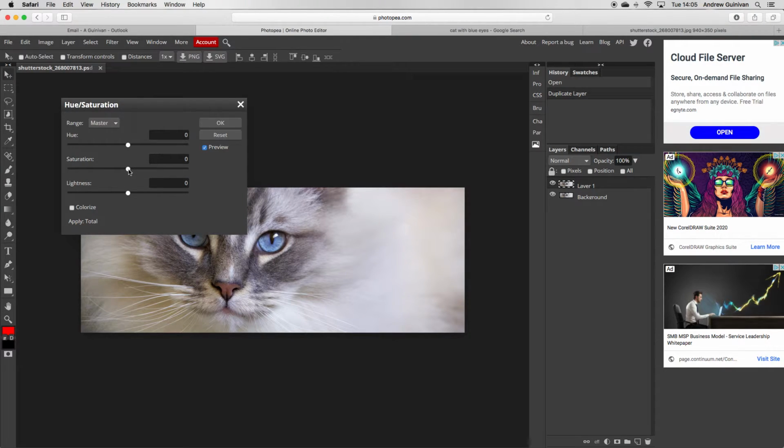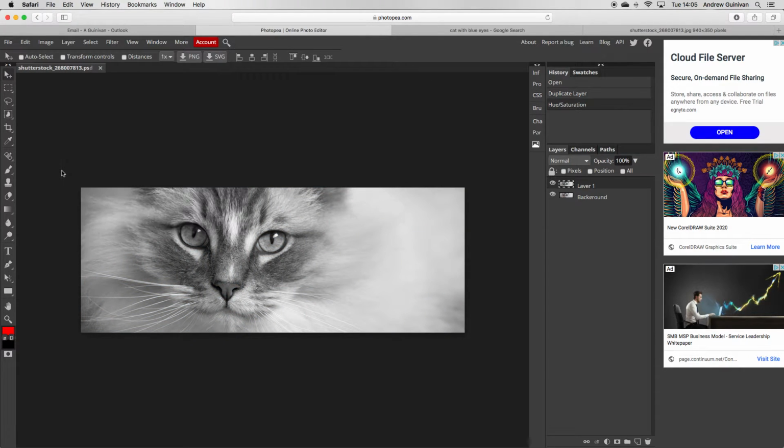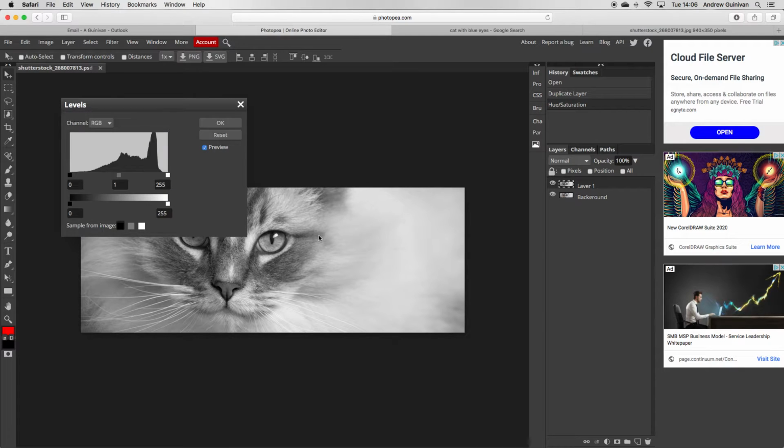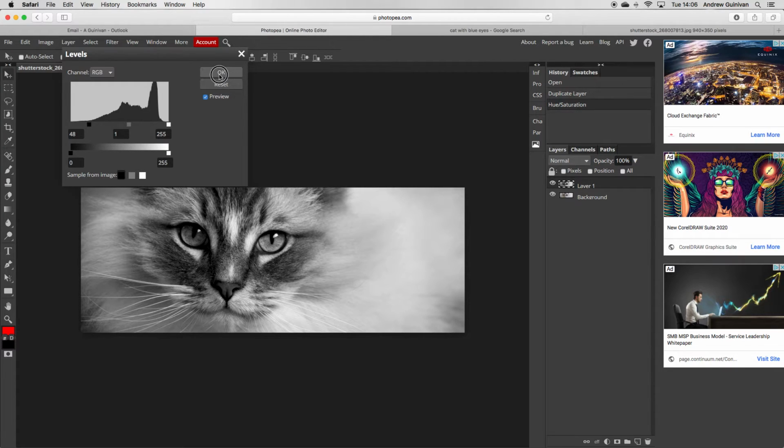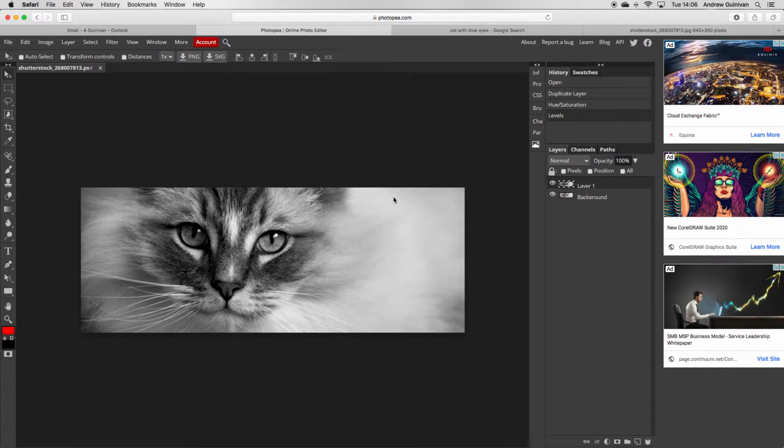With the top layer then, I'm going to use Control and U, the shortcut for hue, and I'm going to desaturate the top layer like so. Hit enter or say OK to that. And then I'm going to adjust the levels slightly because I think this could be made to look a little bit more dynamic. So Control and L is the shortcut for levels, again, just like in Photoshop. And I'm just going to boost the blacks of this layer like so. The whites are absolutely fine, as are the greys, so I'm going to say OK to that.